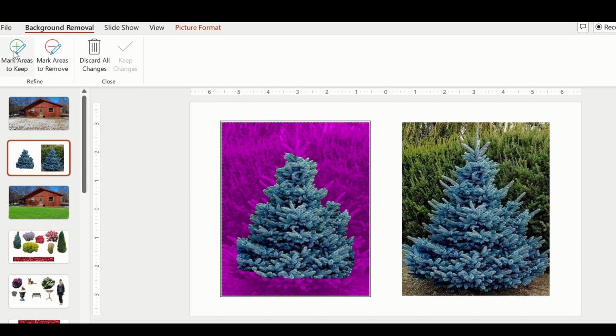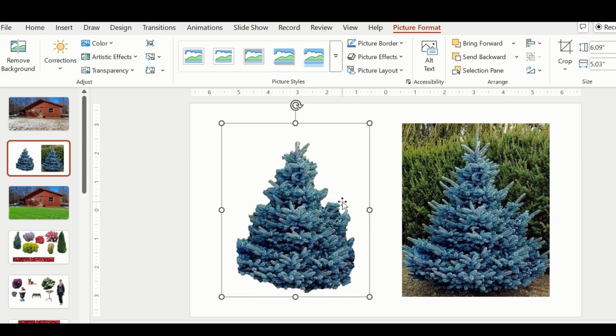It removed a little bit more than I wanted, so I go back up to the left and I want to tell it what areas I want to keep. So I'm going to go with this little pencil indicator and remove some of the pink, or tell it what I want to add back in. And you can be really detailed on this if you want, remove more or less. If you get too far, then it'll take away too much and you'll just have to say to remove it again. You'll have to practice between areas to keep and areas to remove. And then when you get it where you want it to be, you say Keep Changes. You can see, boom, like magic, the background's been removed.